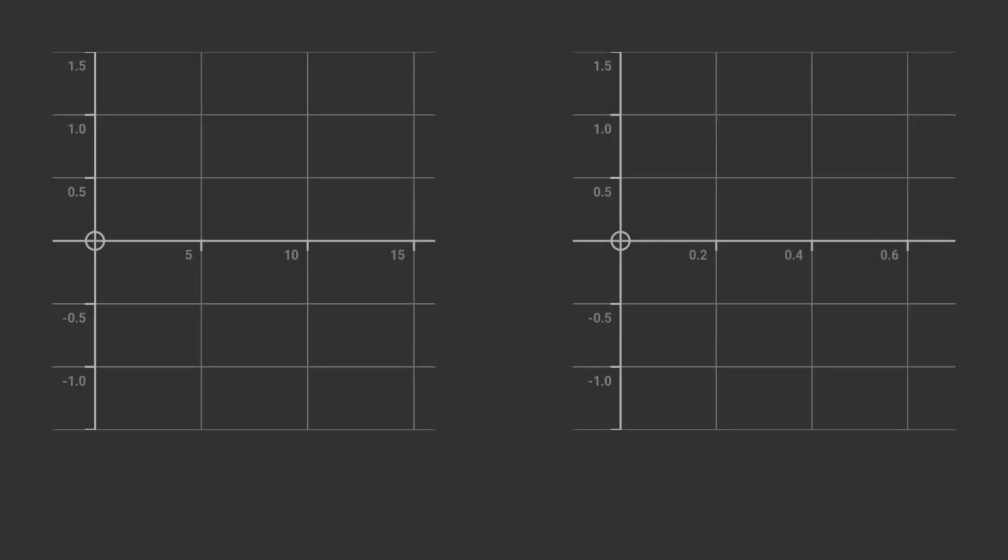To understand the function sine of 1 over x, it is useful to first look at the normal sine of x function. This graph shows the function sine of x. The value of the function oscillates between +1 and -1. We can mark some special points on the curve. It has a value of 0 whenever x is a multiple of pi. For example, at pi, 2 pi, 3 pi, 4 pi, and so on, all the way to infinity.